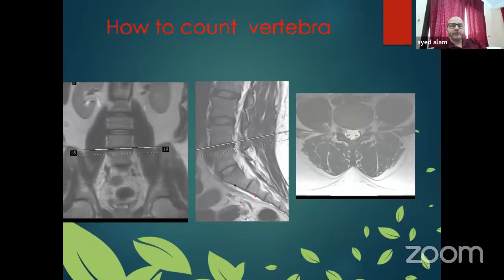But the best method, which I like and which the orthopedic people also like, is that they touch the posterior iliac crest. Go to the posterior iliac crest, and the corresponding end plate will be L4, L5. This is why it is best, because when they operate, they go by this method. This is L4, and this is L5.